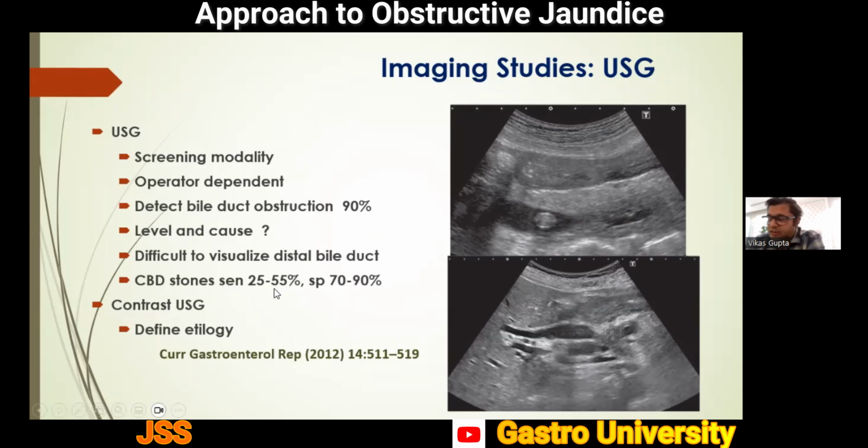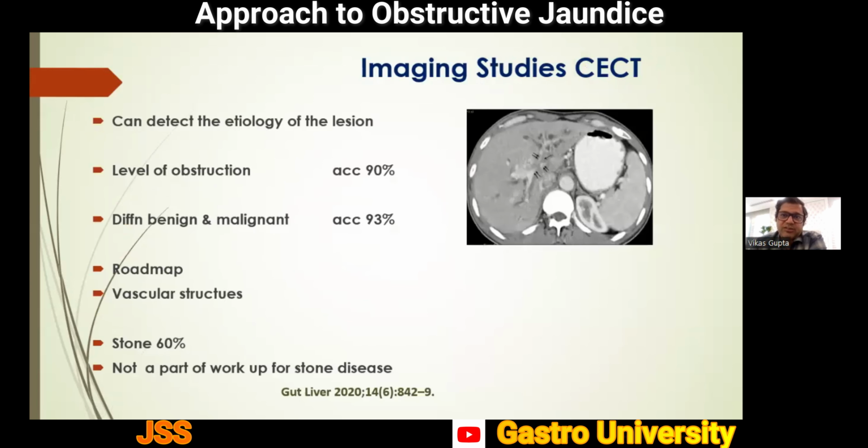Over the last decade or so, contrast ultrasound has evolved. Again, we give a contrast intravenously and see the enhancement pattern of the tumor, and we can identify the etiology of the obstruction. However, again, this is a very operator dependent modality, and it has all the limitations of ultrasound, whether we give contrast or we don't give contrast.